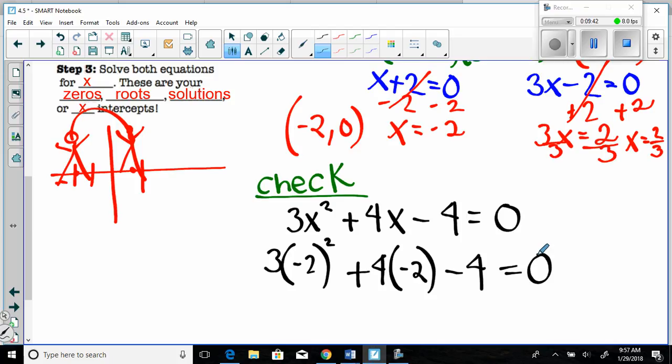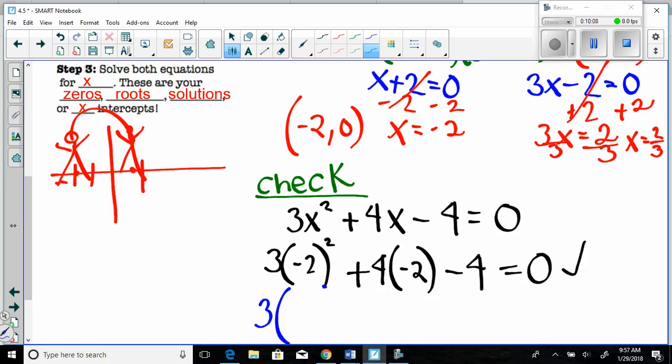Does that make sense? And so when you do that, make sure you know how to do it correctly, and make sure this is minus 4. A lot of people are putting negatives, and it's not coming out right. When you did it, does it end up equaling 0? Yep. And then do it for the second one. If that -2 is only in one answer choice, then you know that's the right one. You don't even need to do the second one. If -2 is in different answer choices, we want to maybe try the second one.